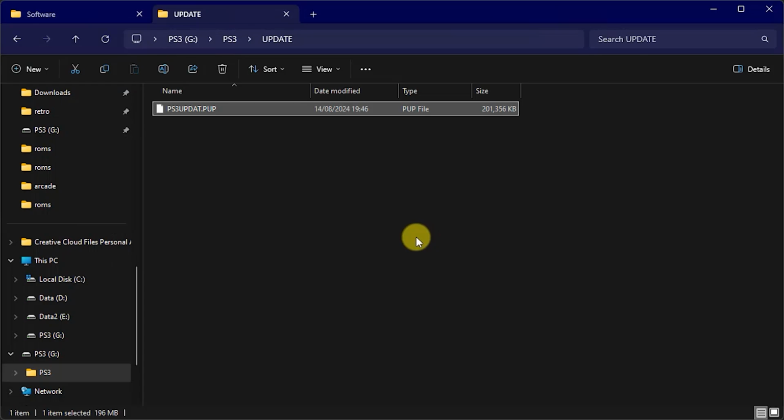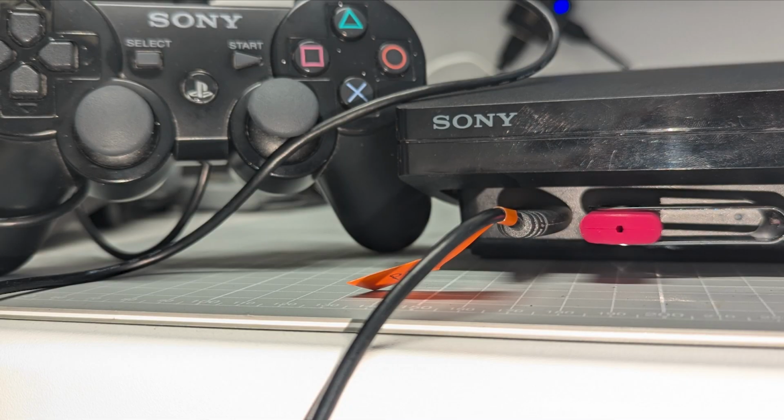So once that's complete, we need to jump on to our console. Now, before we actually power on the console, we need to have our game controller plugged in using its USB cable, and then having our update USB drive plugged in as well. So we need both of those connected before we power on. The first message that you'll see will just confirm that you need to have your controller connected via USB. So just press your PlayStation button just to confirm that.